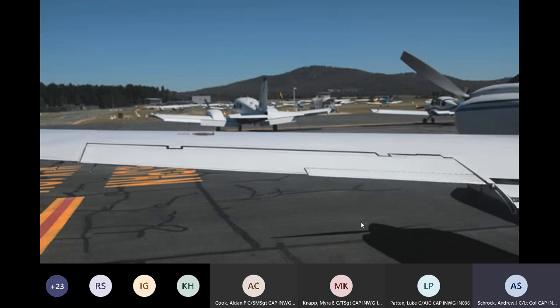So when you want to turn, you turn the yoke, and let's say we're turning to the right. So you turn the yoke to the right, and your left aileron goes down, and your right aileron goes up. When your left aileron goes down, you create more lift on that side. And when your right aileron goes up, you're creating a downward lift on that side. Therefore, your plane actually banks to the right. So when one wing has more lift than the other, the wing with more lift goes up, and the wing with less lift goes down. And that's how you bank.